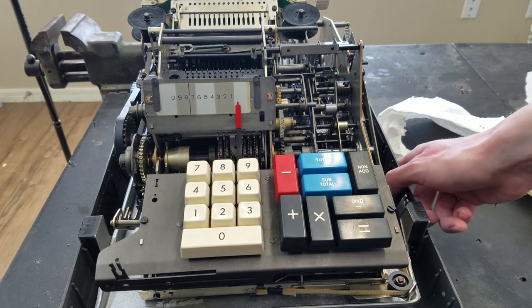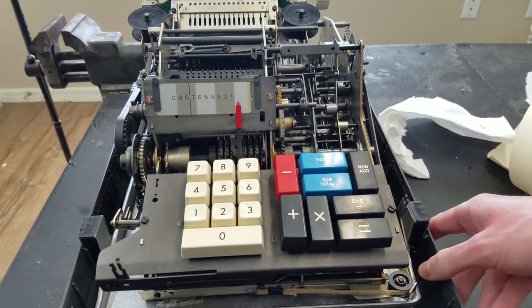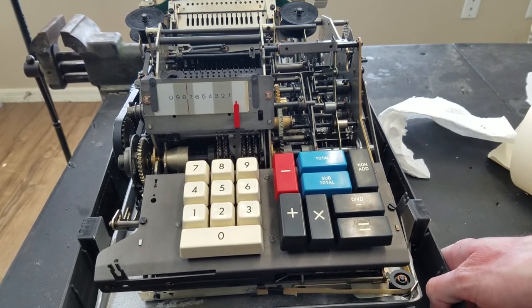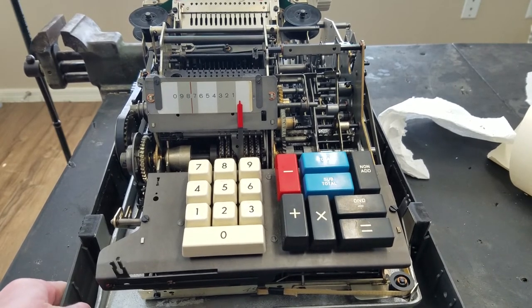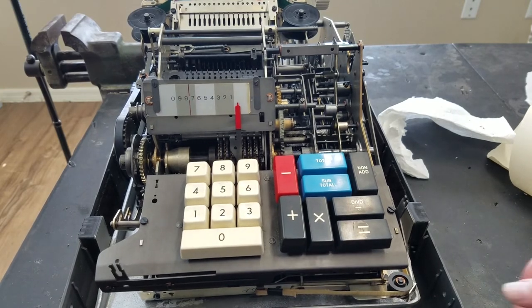So you can see I put this bottom piece back on, and this doesn't actually attach to the machine in any way. It's just loose. I think it's stuck on the feet, but this should just lift up.